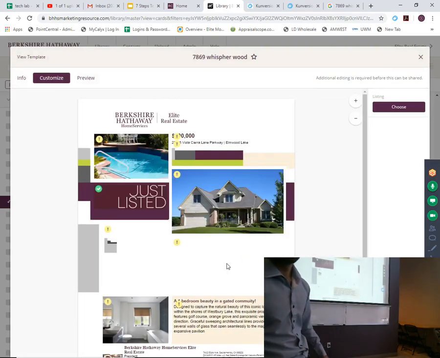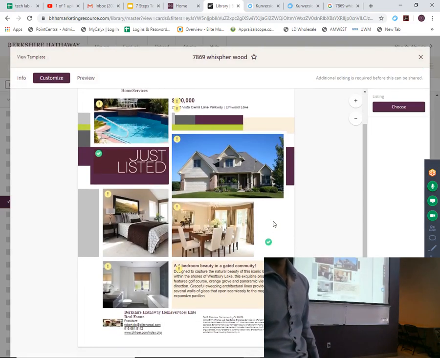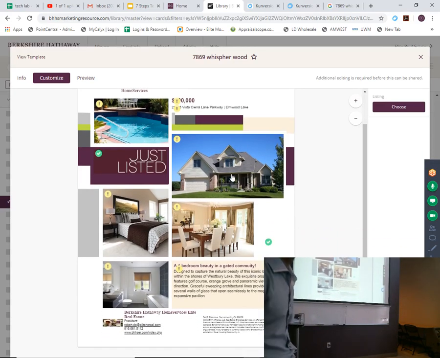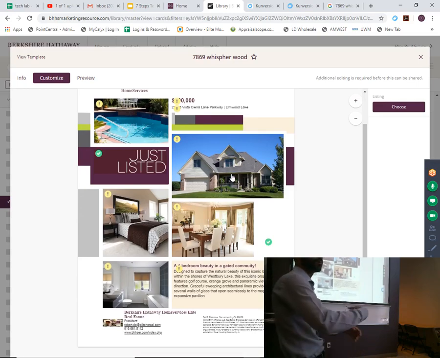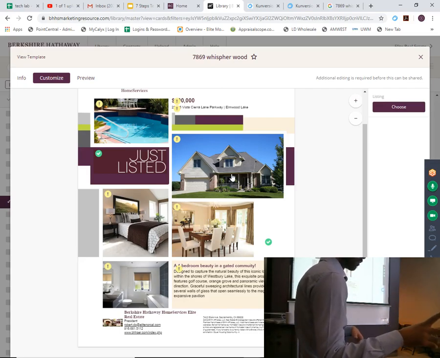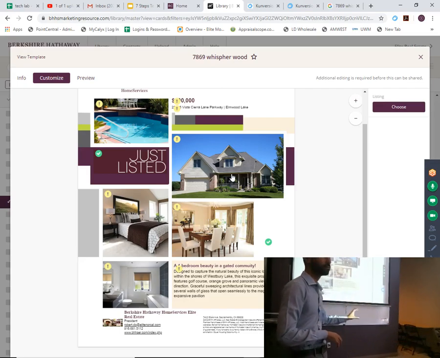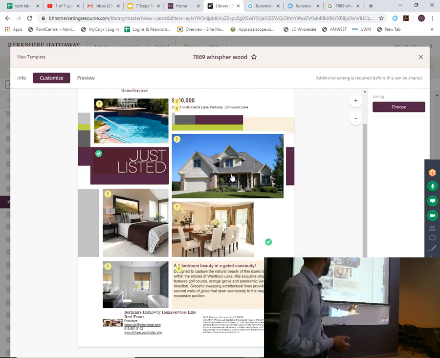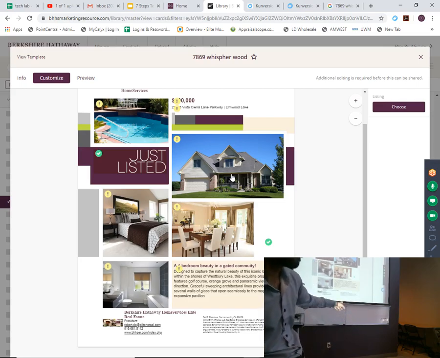So the listing agent can make this one for us. It's easier. She can make it out and give it to us. But it's not your picture on the flyers. Correct. If you want them to make it for you, tell them, hey, here's my login and password for the resource center. Please log in and make my flyer for me. That's the one way to do it if you want the listing agent to make it. But I don't think you'd want that, right? You don't want to give your logins. Every listing agent has their own profile set up for them. See down here, it'll auto-populate this at all times.